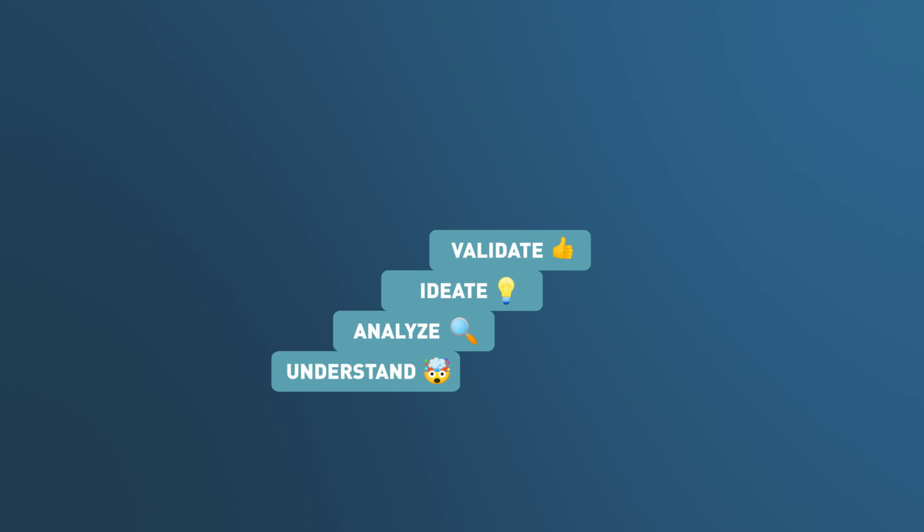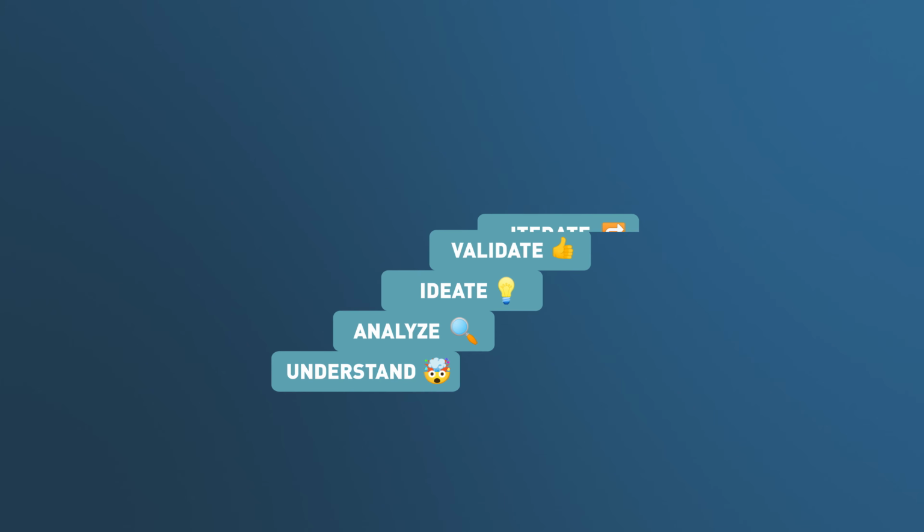And that's where the cycle really kind of comes to fruition, where we say, great, we've found the best way forward because we've understood, figured out where we need to go, came up with ideas, and then validated that they're definitely going to work so we can set our team off building something that we know will be successful and useful for our customers. So that fourth step, validation, is really important to the process to really check that the ideas that we've come up with really match the pains and frustrations and needs that we saw in the beginning in the understanding stage with researching and finding out what our customers need.